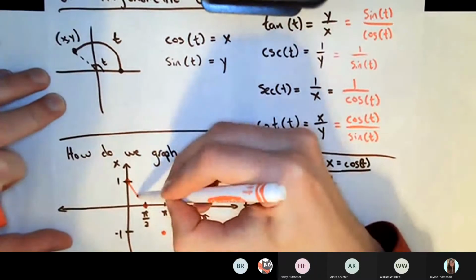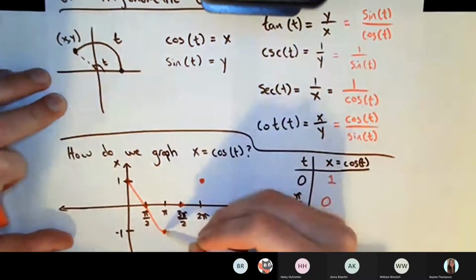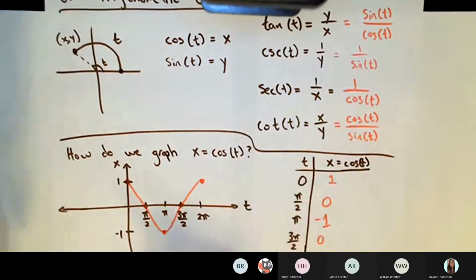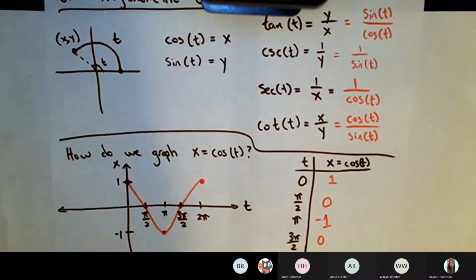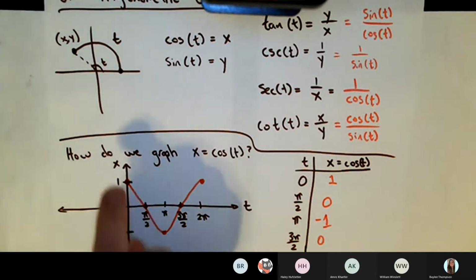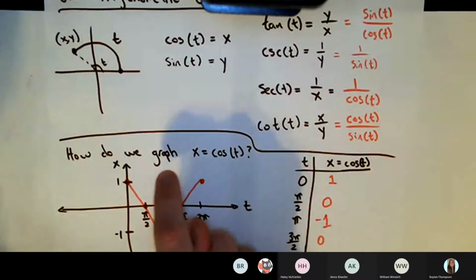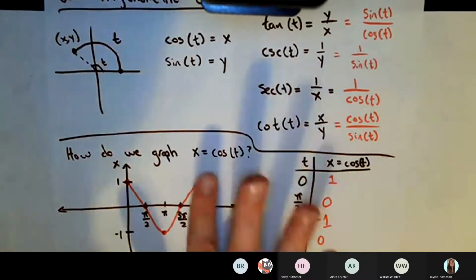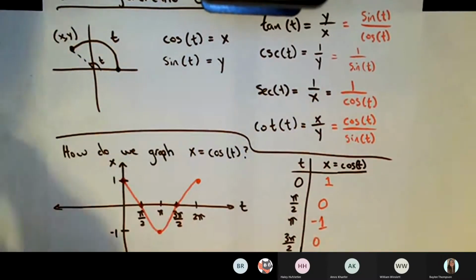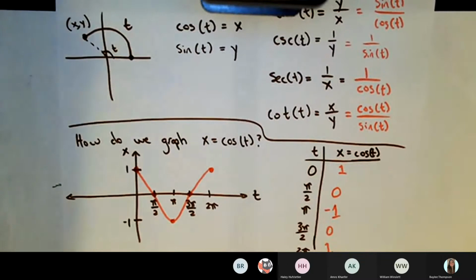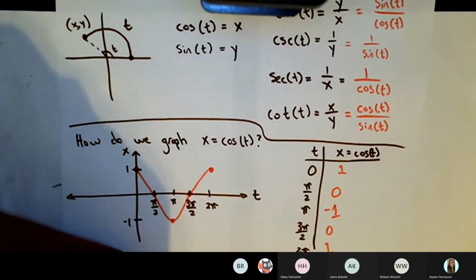So I'm getting this sort of general shape, and it is curved like that. Now, we know there's going to be more to this graph because we know that you can keep going with the t values, right? The t values go on forever this way, and they go on forever in the negative direction. So what is the rest of this graph going to look like?